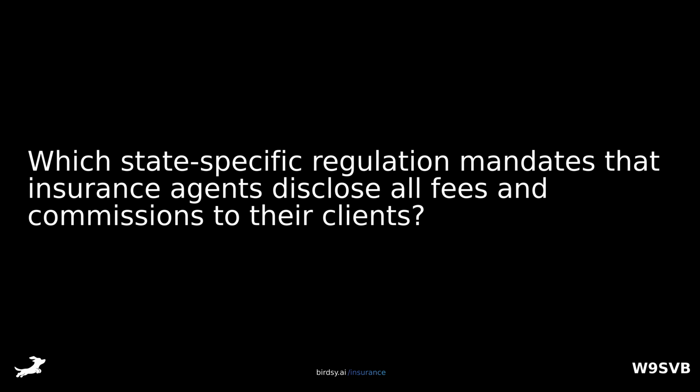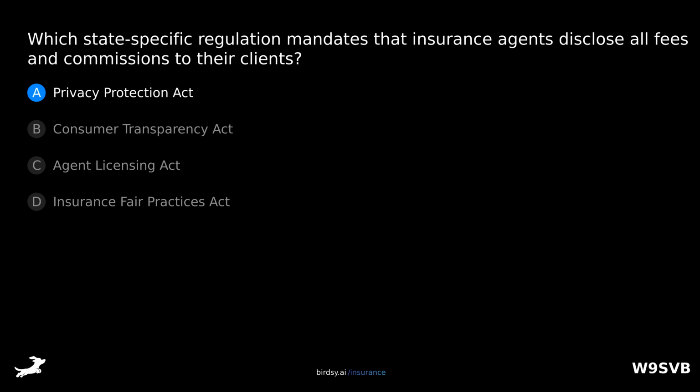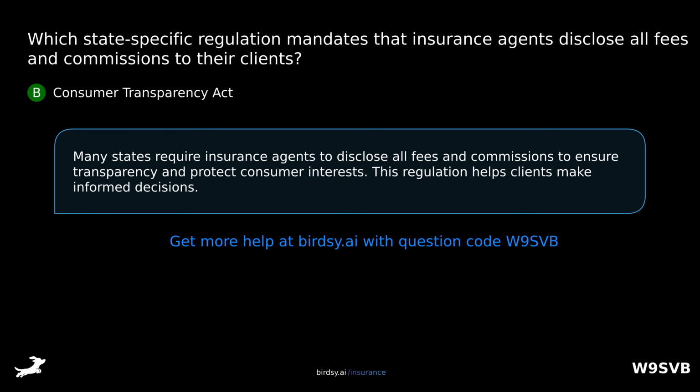Which state-specific regulation mandates that insurance agents disclose all fees and commissions to their clients? Is it A, Privacy Protection Act, B, Consumer Transparency Act, C, Agent Licensing Act, or D, Insurance Fair Practices Act? The answer is B, Consumer Transparency Act. Many states require insurance agents to disclose all fees and commissions to ensure transparency and protect consumer interests. This regulation helps clients make informed decisions.